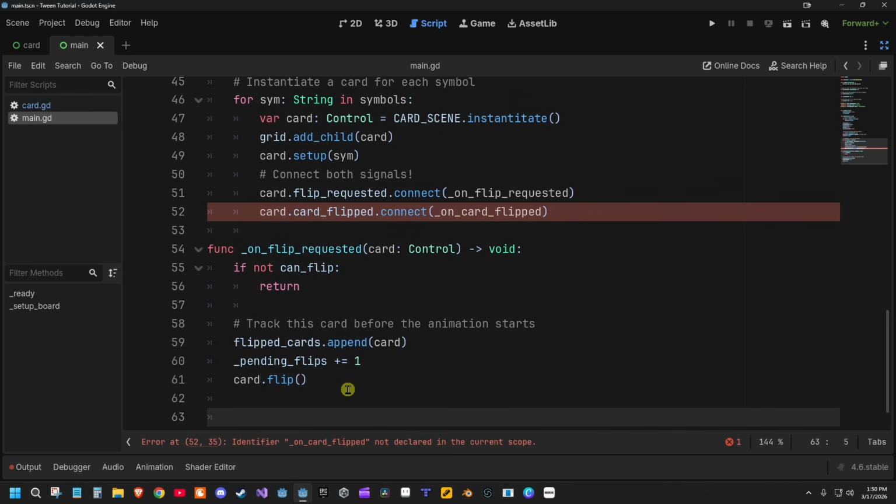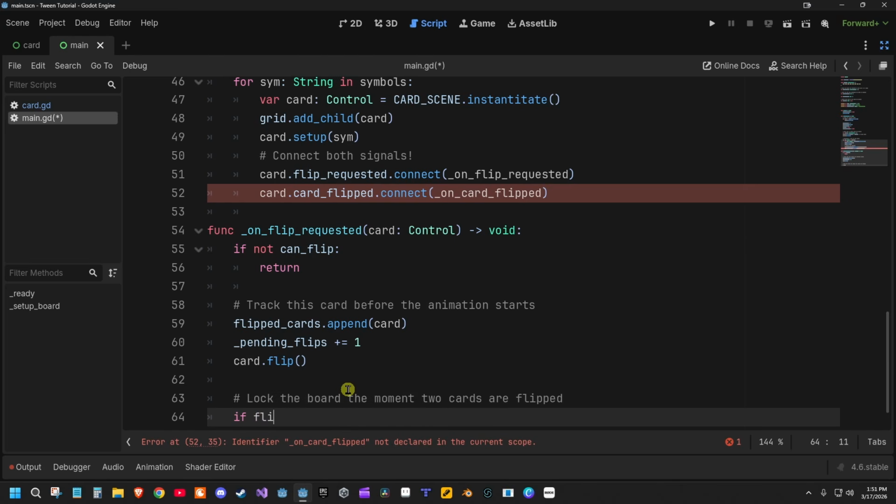Now we want to check if we have 2 cards flipped. And if we do, we want to lock the board so the player can't flip anymore until the current cards are flipped back over. So basically, it's going to lock the board the moment 2 cards are flipped.